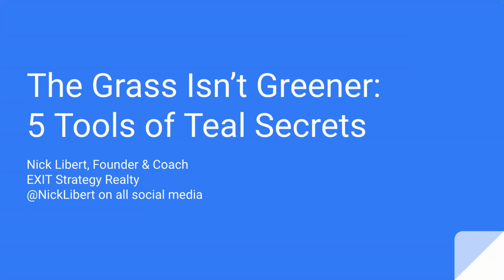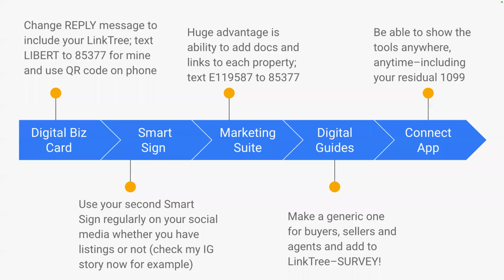And I would love for all of us to get so familiar with the tools and realize the advantages of these tools, but they're not sometimes the way that corporate rolled the tools out. In other words, corporate rolled them out in a way that was really cool, but we have something we built on top of that, kind of like a hack. So Project X is a stack on top of the EXIT tools, but these are EXIT tools that every EXIT agent has across the US and Canada. I have just, quite frankly, played with the tools to the point that we've found ways to enhance them. And all of this works for everybody across the EXIT nation.